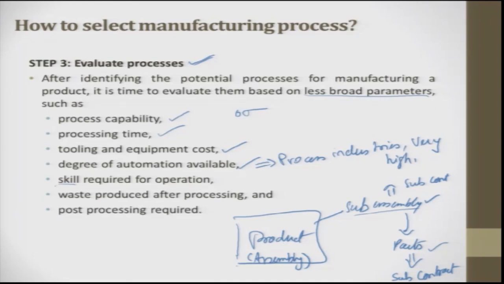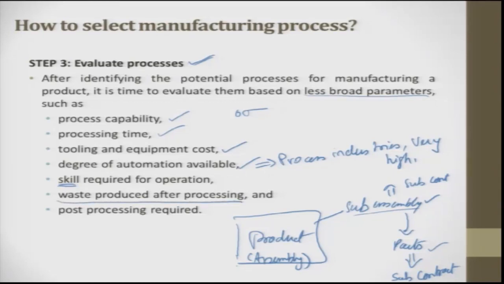So, here we are looking for the skilled operator. You should also look at what skill you expect in your process. This is very important because you do not have a skilled operator everywhere, or a skilled operator is very expensive. That is why people have started working on computer aided process planning, so that the skill of the operator need not be a bottleneck in deciding the process.